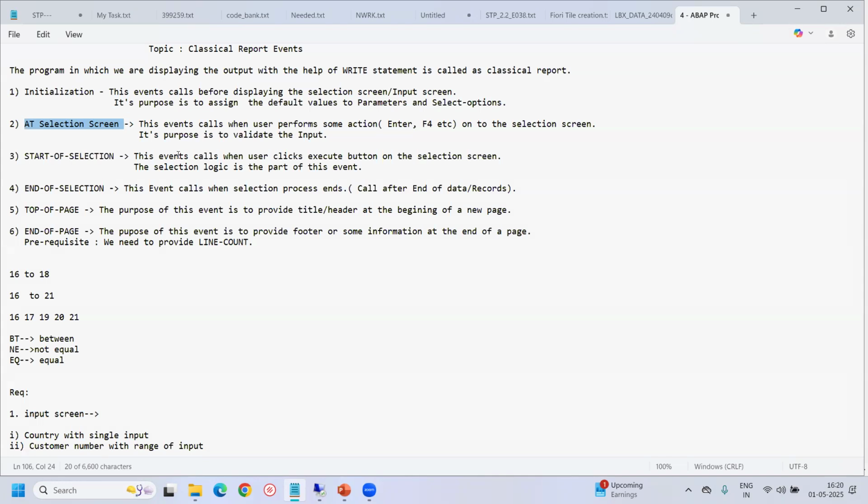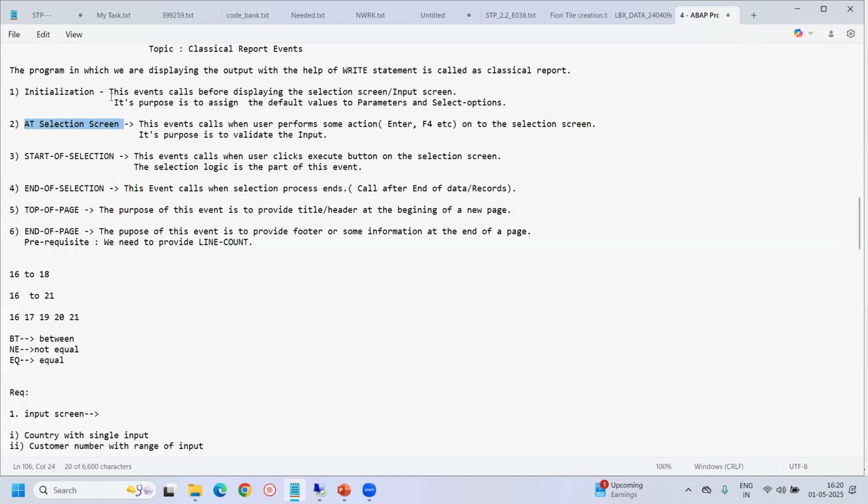If it exists, it will continue to the next action. If the values do not exist, it will stop the user in the input screen itself. If values exist, it will go to the next screen, displaying the output screen based on the selection criteria. So the at selection screen event is used to validate the input.